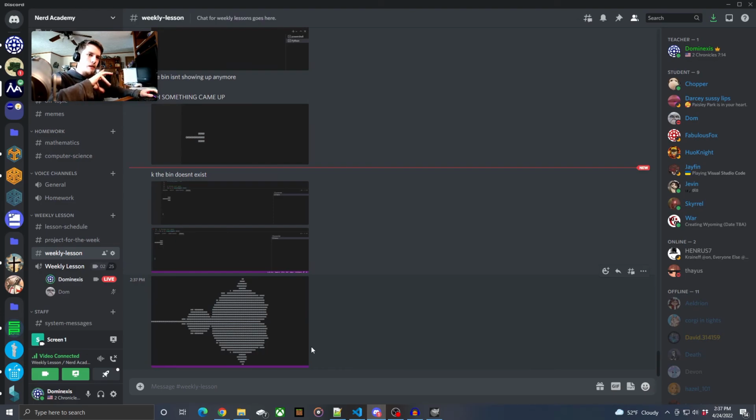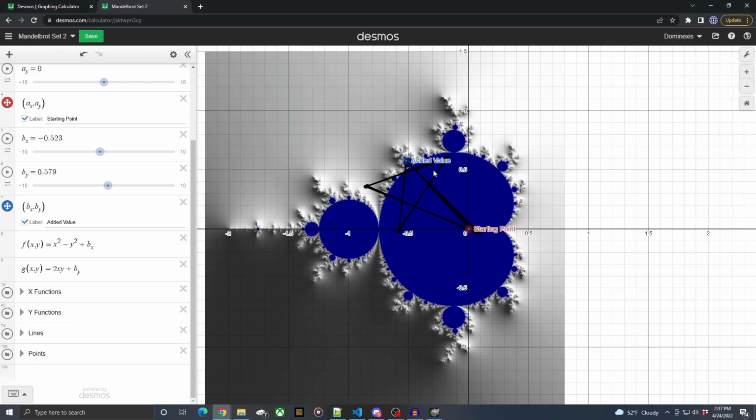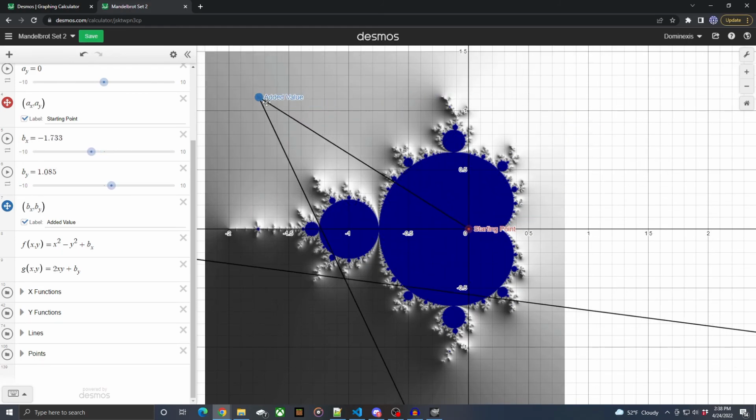So the next thing we're going to do, and this will be the last thing for today, instead of just coloring it with zeros and spaces, we're going to color it a little bit differently. So you may have noticed with this thing that in some places it stays stable for a good amount of time, versus other places get crazy really quickly.